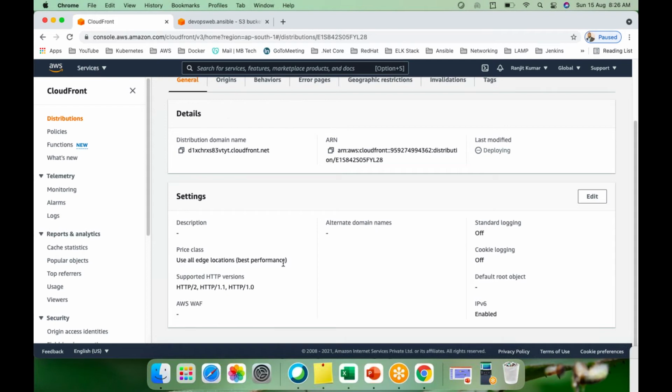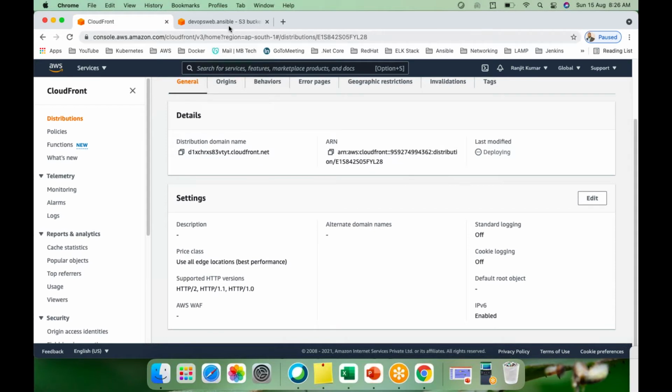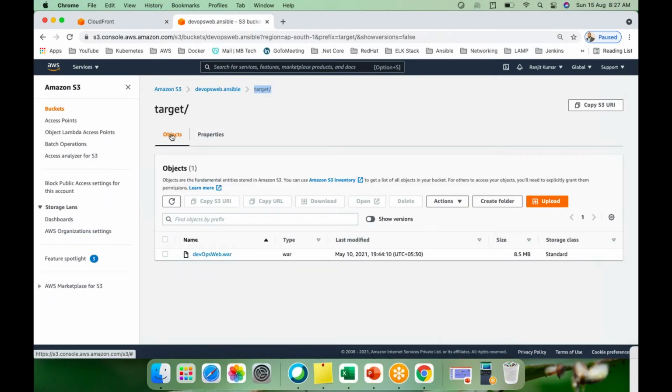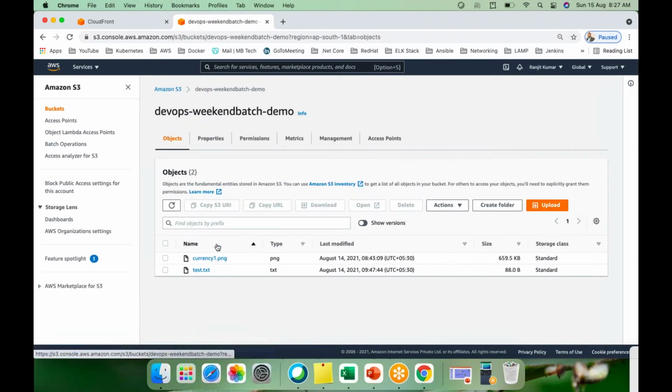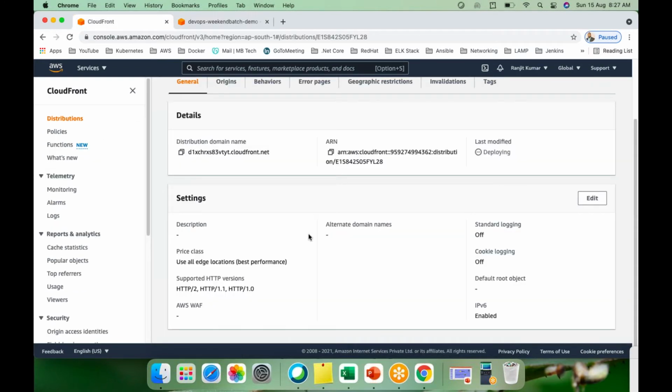If you are going to use it only for North America or Europe, then you choose this one. For Asia, the Middle East, and everything, you can do that. And for best and better performance, you can use all edge locations. Immediately after creating this, I will remove the CDN part. This next part is optional.